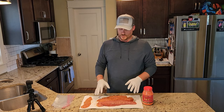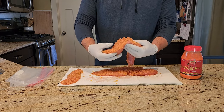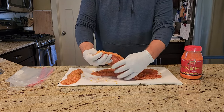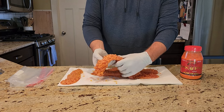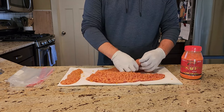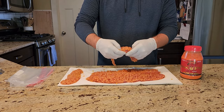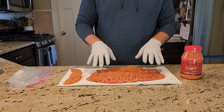First thing you want to do, you're going to take the skein. It's in a membrane here and that's what holds all the eggs together. They're not loose yet — it's early. They don't get loose until they get in the river. So what we're going to do is run up this seam of the skein sack, break it open, and then from the bottom side put a little bit of pressure and push the eggs out. They're kind of in layers in here and we're doing that so we can get the cure in between all these layers so all the eggs cure evenly.